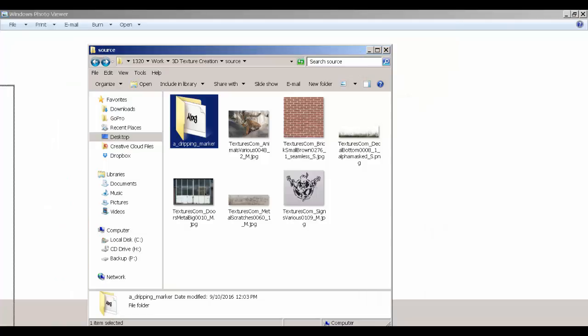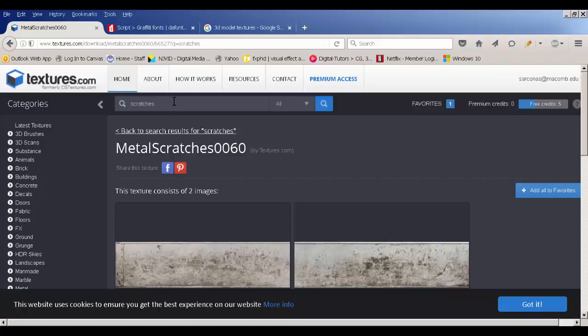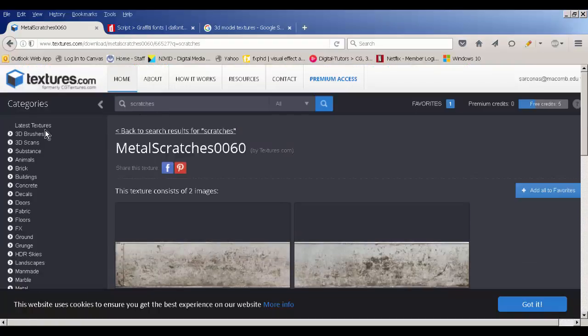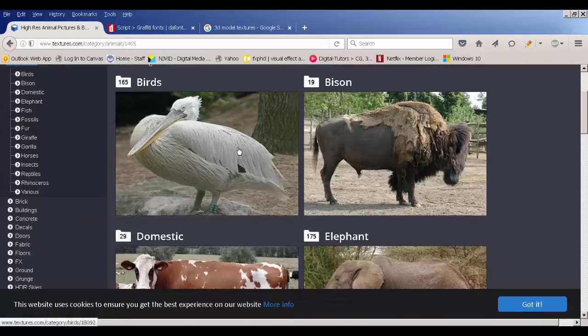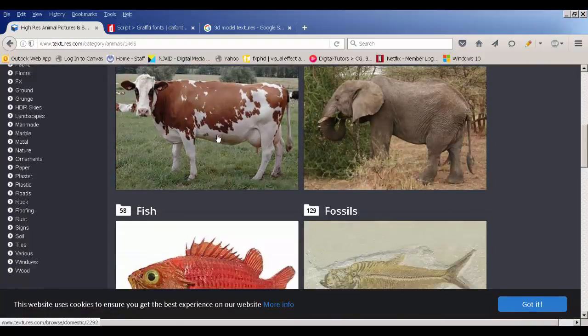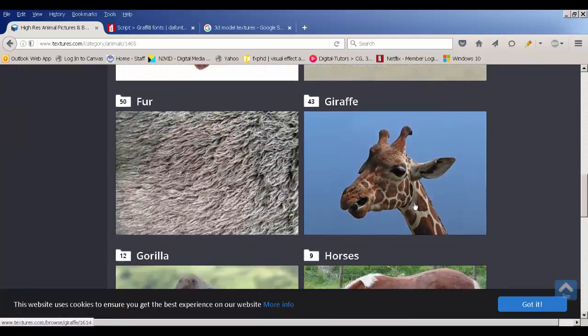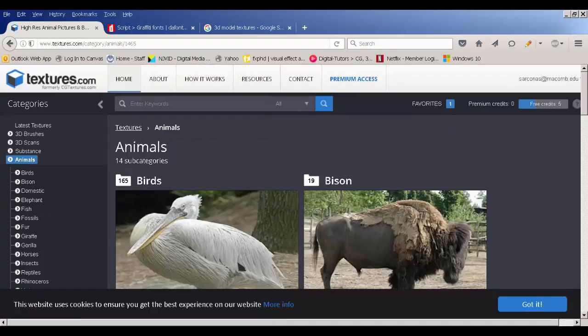A lot of these I got from a website called textures.com, where you register and you get 15 downloads or credits a day, and you can search for a whole bunch of stuff, and it's good reference too. Let's go to animals here. If you need pictures of animals, you can see they have lots of animals. In 3D, we use this website exclusively for getting textures of giraffes and gorillas, or metals or plastics or woods or anything. All right, and then we'll go from here.